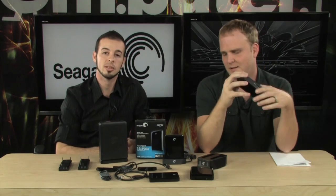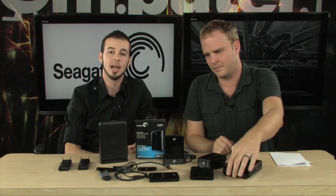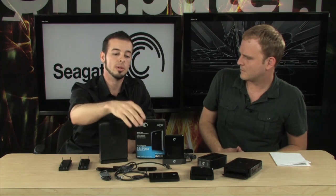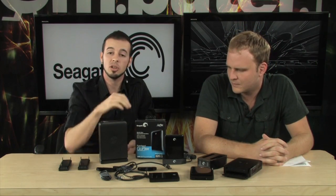Also, it's great to note that these are both PC and Mac compatible. So no longer do you have to have a drive specifically for a Mac computer or specifically for a PC. When you plug it into a Mac for the first time, it'll ask if you want to install a driver just one time on your Mac. From then on, your Mac will be able to access any PC formatted drive, particularly our GoFlex drives, and you can go between that Mac and PC. So if you use a PC at work and a Mac at home, you no longer have to worry about switching out files.